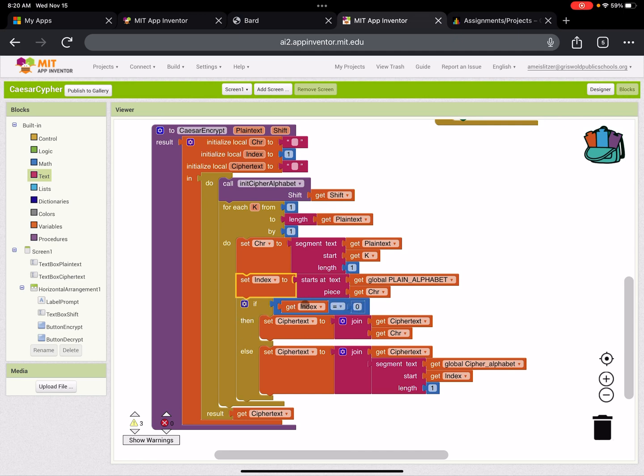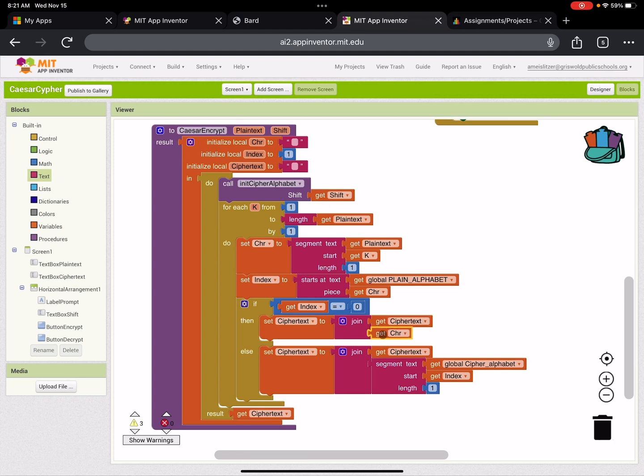Now we're going to do a condition. If the index, for whatever reason, was set to 0, then we just want to pass that character through, and so ignore it, basically. So we'll pass the space through as is, or we'll pass the comma through as is. All right, and that's basically what this block is doing. Okay, we're taking the ciphertext that we're now building, and we're going to join the current value that's stored within ciphertext.